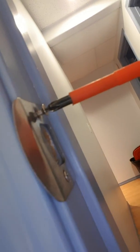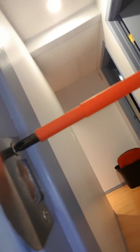See, I've got it in the wall. Now I just want to tighten it and make sure I line up the metal plate where it needs to be before I totally tighten the whole thing. Okay, it's in a good spot now, and now you tighten it so that the screws don't get in the way of the door closing. And that looks good.